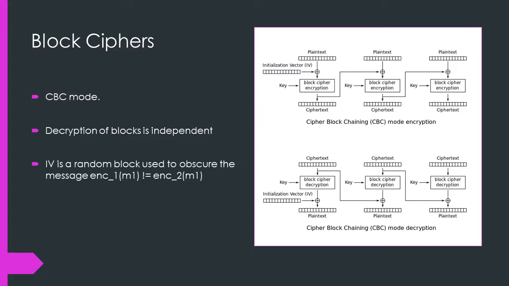Decryption is effectively just the inverse of encryption. One cool thing though is that you don't need the plain text output of the first block in order to start decryption of the second block. What this allows us to do is parallelize decryption. In practice, it's a really great property. But you may have been wondering about the way that we break the message into blocks. Since not all messages are multiples of block length, how do we reconcile the difference between the blocks? How do we deal with blocks that come up short? That's where padding comes in.